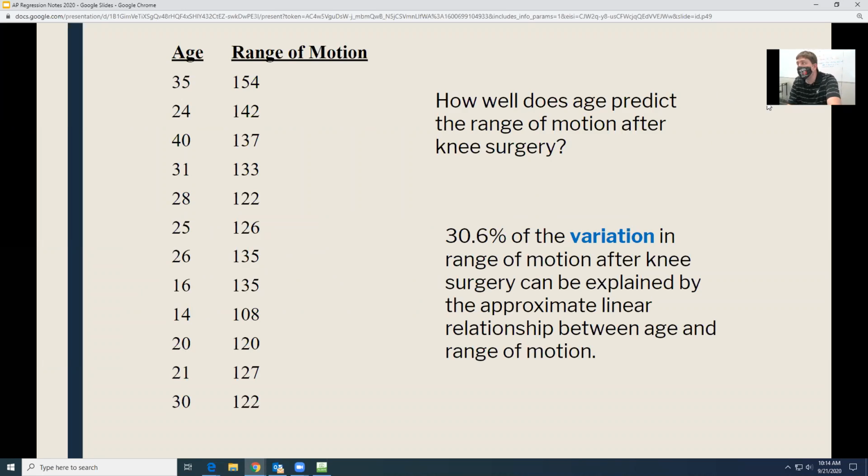So we're starting to get into some heavy stuff now. Everybody can do linear regression, type it into a calculator and look at two numbers. Now we're starting to look at, okay, how well do these two numbers affect each other? A little bit. Again, it's only 30%. So 70% of that Y value is still determined by other stuff. What other stuff? I don't know. I'm not a doctor. So we could go talk to the surgeon and ask, what other things affect range of motion? And we start plugging those in there. And that's where multiple linear regression comes in. It is a class in its own, and it is a lot of fun. And if you like calculus, it's right up your alley. If you don't, stay away from it.